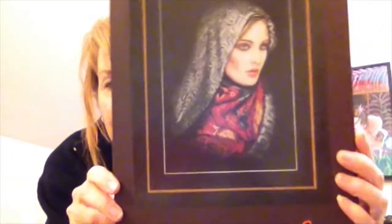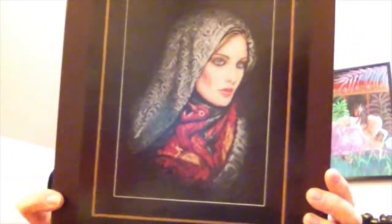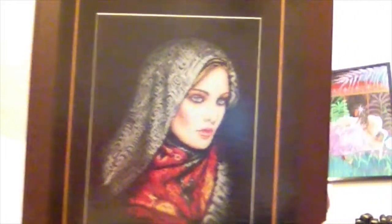And I'm just dying to start something new. I know with Whip Go, you shouldn't really be starting anything new, but I couldn't stand it. I had this kit, and I've been staring at it forever. And I said, I just need to put a couple of stitches in. I just need to start it. I just need to see what it's going to look like. So it's a Lanarte, and it's called Woman in Veil.